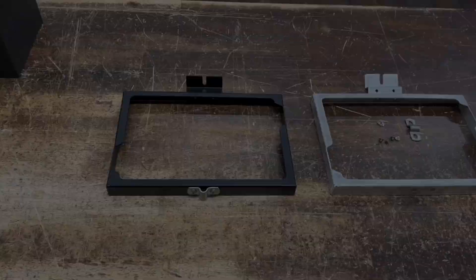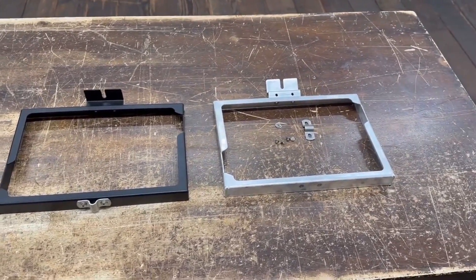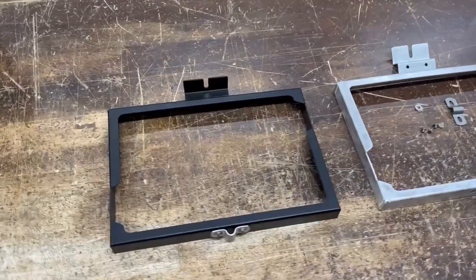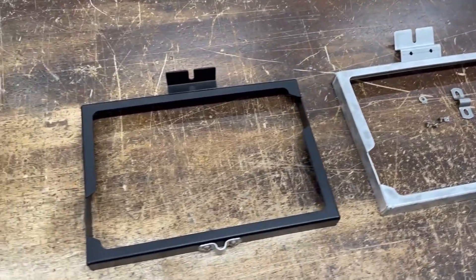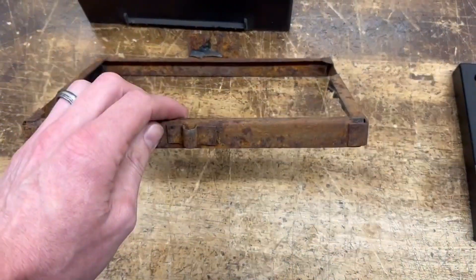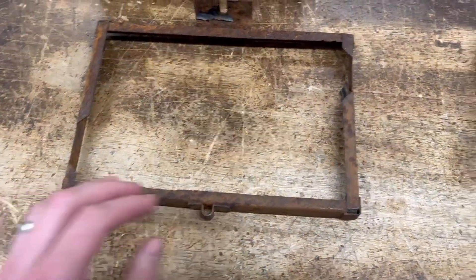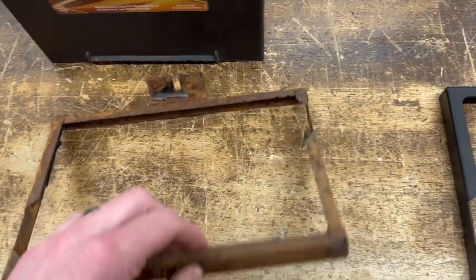So let's take a closer look at what the mount looks like. Here we're having a closer look at the battery hold down. You can see, if you're familiar with the OEM hold down, that these look very similar — they're just modeled off of those same dimensions. I have over here a factory one. You can see how rough this one is — steel, so they like to peel and rust, even if you get a new replacement.